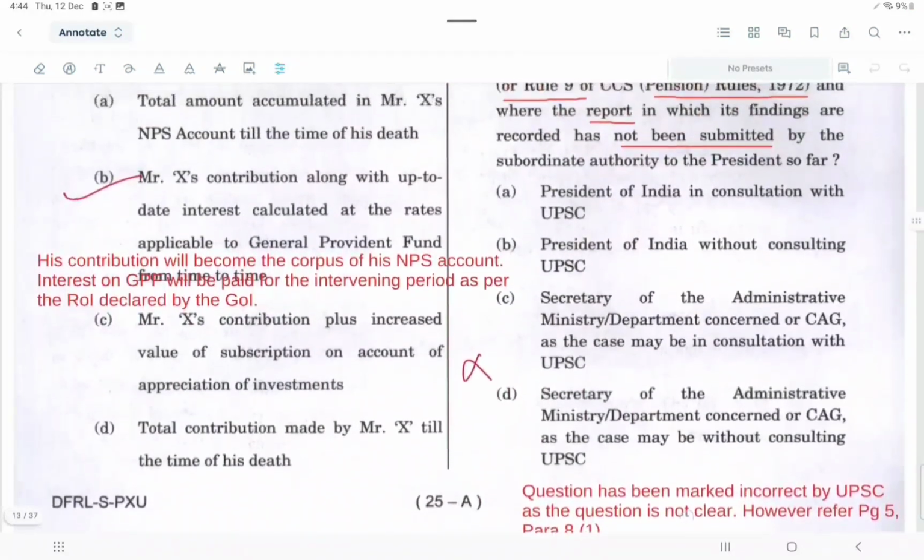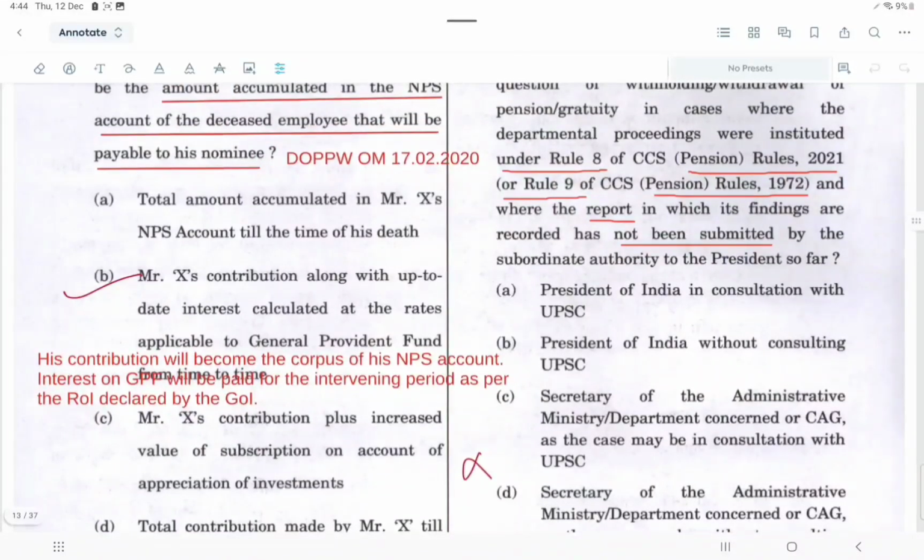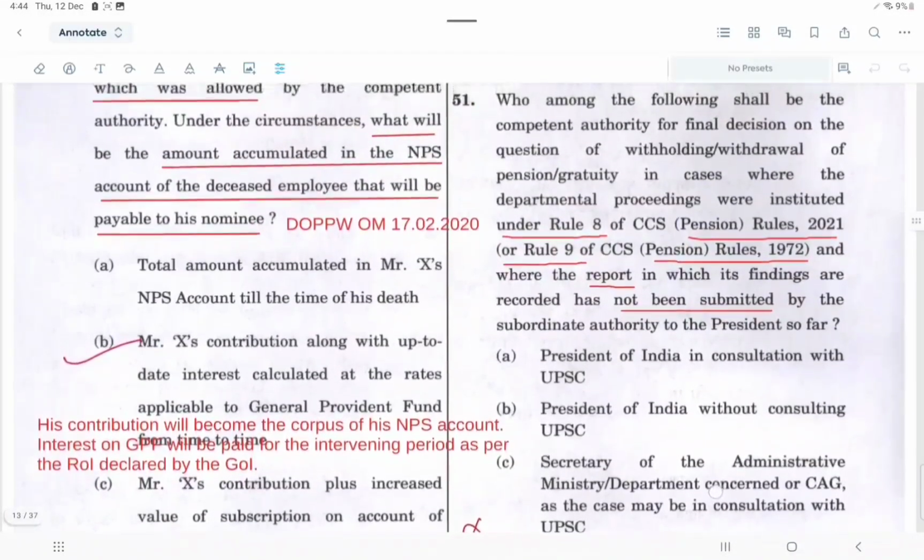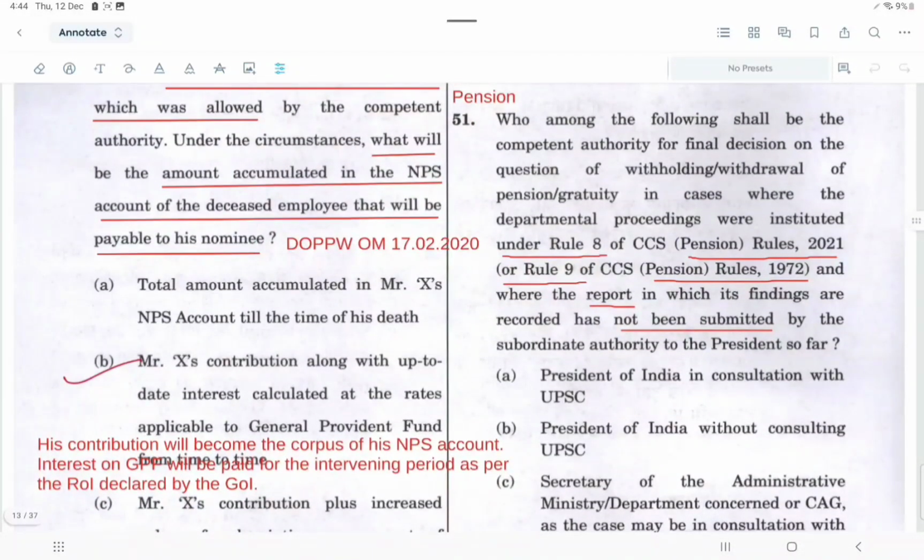So UPSC ने इस क्वेश्चन को ट्रीट किया है एज इनवैलिड क्वेश्चन एज पर द UPSC आंसर की. हमें इन फ्यूचर हमें कुछ रूल्स मिल सकते हैं 1972 के रेफ़र करने पड़े, कुछ रूल्स होता है हमें 2021 के रेफ़र करने पड़े. मोस्टली 2021 के रूल्स में हमें सारे आंसर्स मिलेंगे, बट स्टिल कीप इट विद यू. 1972 के रूल्स in some cases they will be very handy.